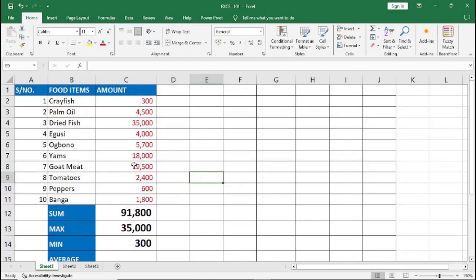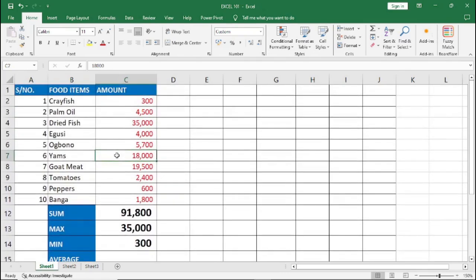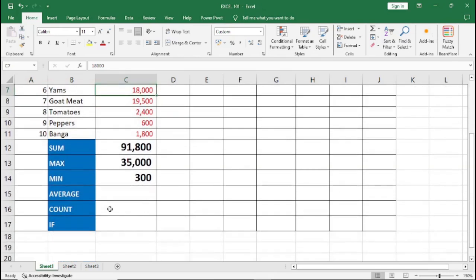What will be average? If we want to calculate average, average means we want to add everything here. I highlight everything here, the number with the figure is 10. Before we go into average, let's just use our count. We want to count the number of items from this place down to this place. Just the same, a very simple formula.